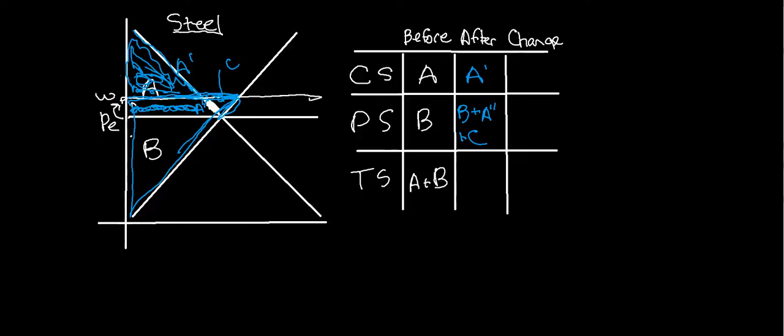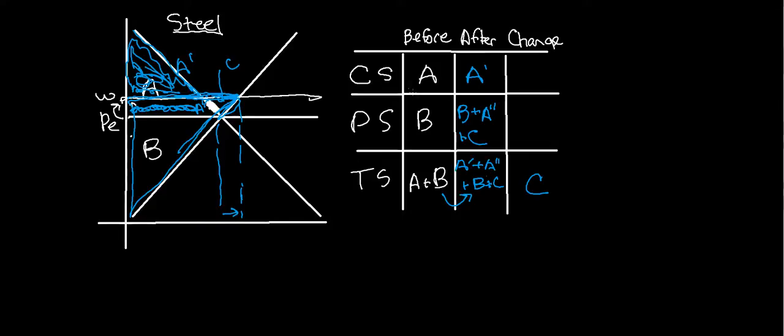Now, why do they gain this part called C? It is because the producers are reaching greater consumers in the world market, meaning that more people are buying from this country. As you can see, the quantity has increased. So what is the total surplus? Well, it's A prime plus A double prime plus B plus C. So from here, you can tell that the total surplus has increased by C, which means that the overall welfare of the economy has improved.